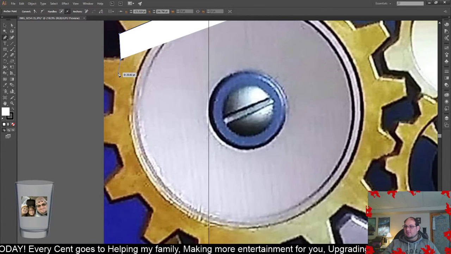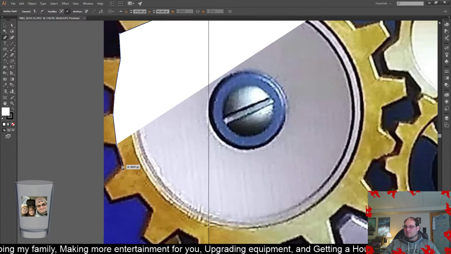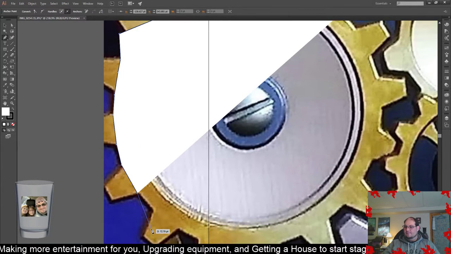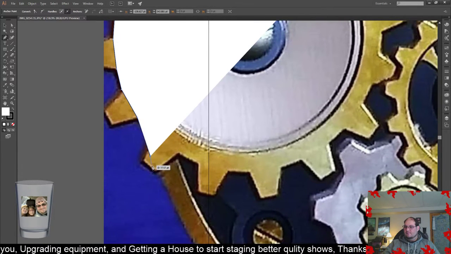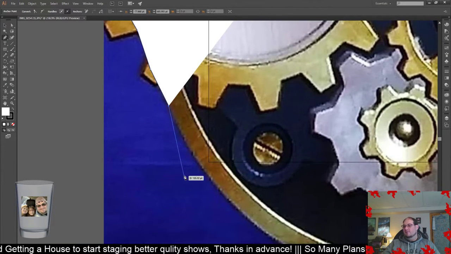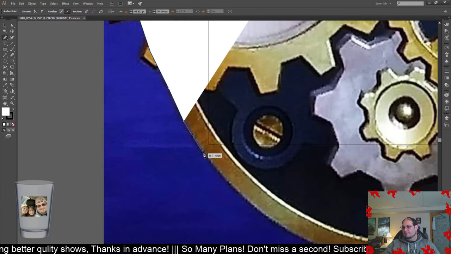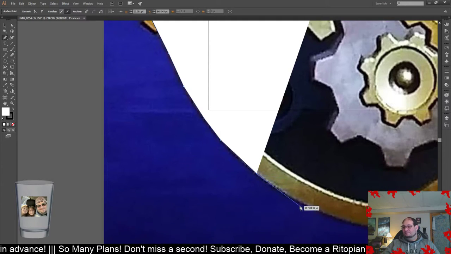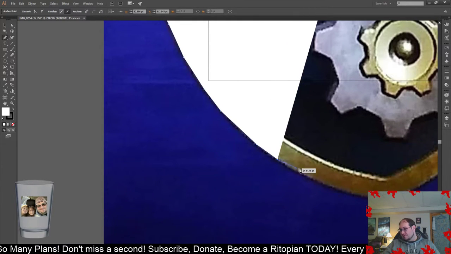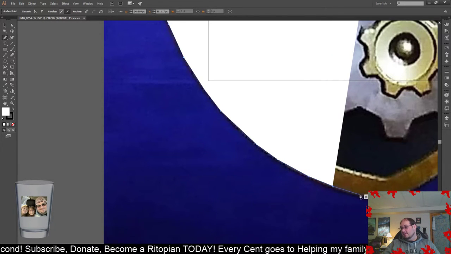So let's do the same thing. I'm actually going to follow the contour of this gear. And we can move these markers anyway. And like I said, we're just getting a rough outline. So as long as it's close, it's all that matters.